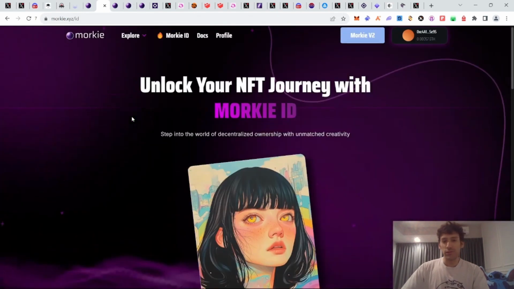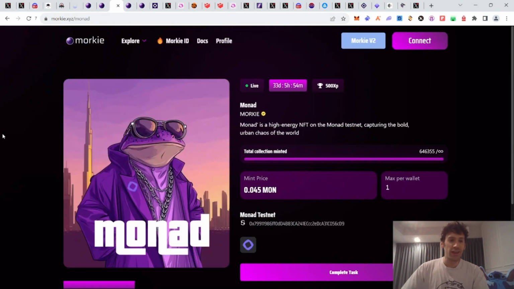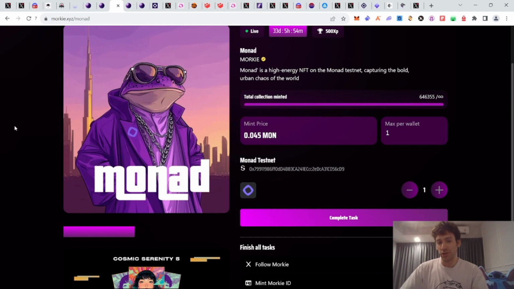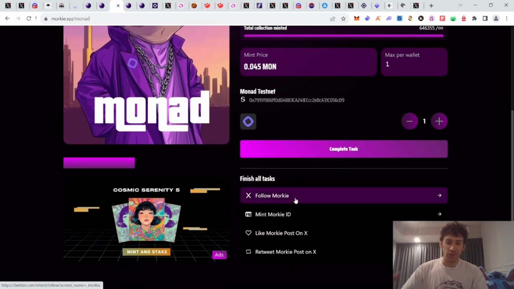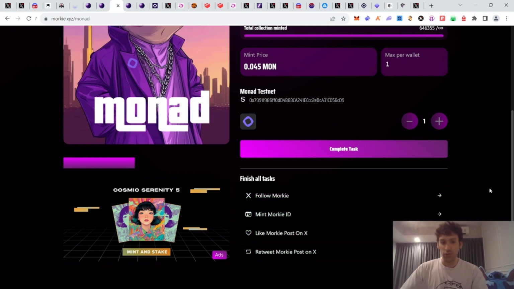Either way, we can do some little more transactions and interactions with this particular application, and they also have an NFT mint on the Monad testnet called Morkie.xyz, and it costs 0.045 MON. If you have collected enough Monad tokens, maybe through simply bridging or getting them from the official Monad faucet, you will be able to also mint this, but you do need to follow all of these social tasks, such as following Morkie on X, minting the Morkie ID, and liking and retweeting a couple of their posts.